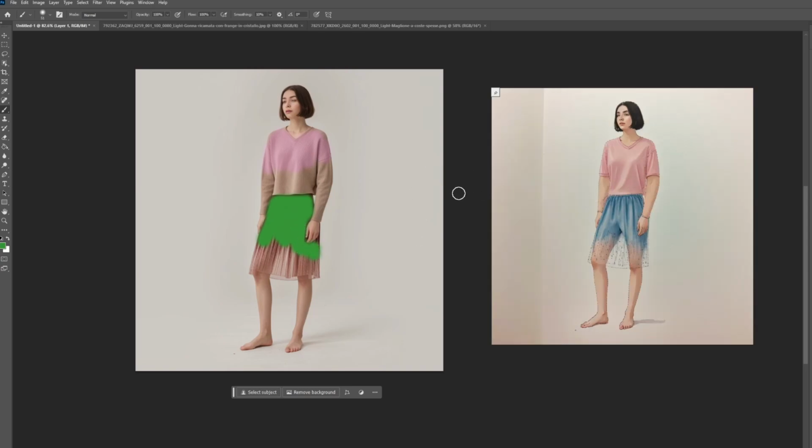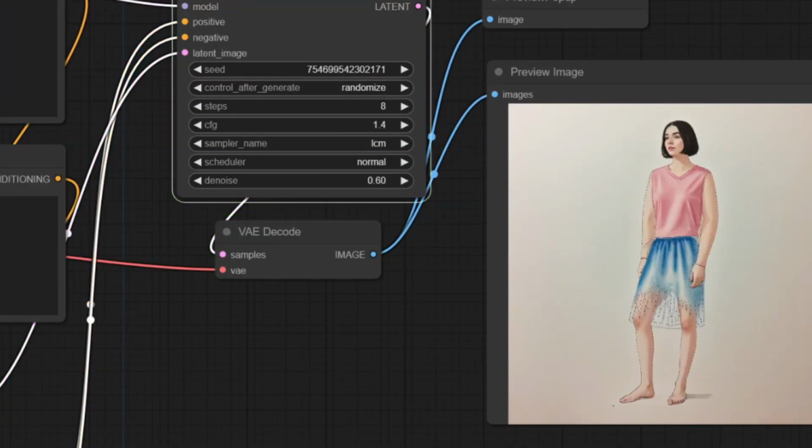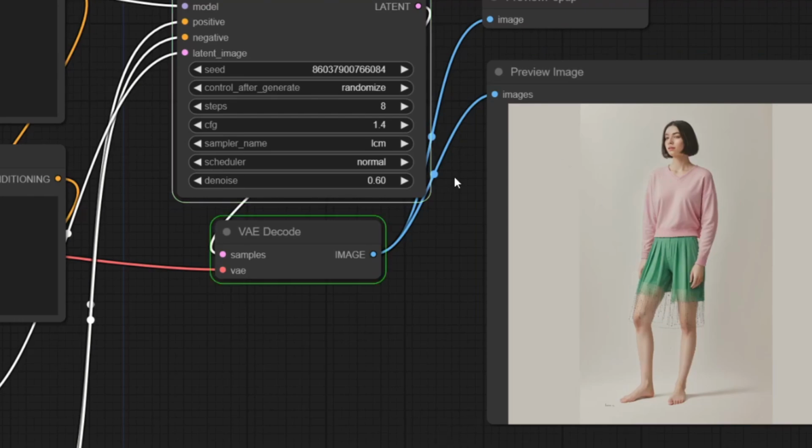If we want to have more precise results, we can always tinker with the denoise and the other parameters, but this will be resulting in more or less realistic images. It's up to you to find the combination of parameters that work for you and to apply the correct workflow to you or your client's needs.